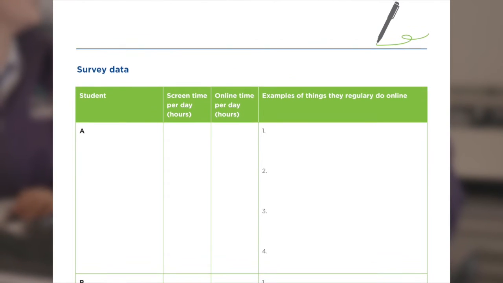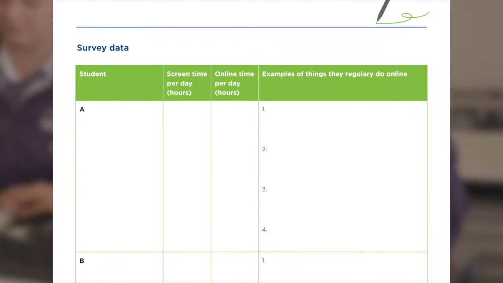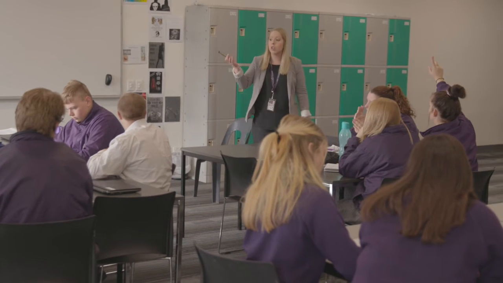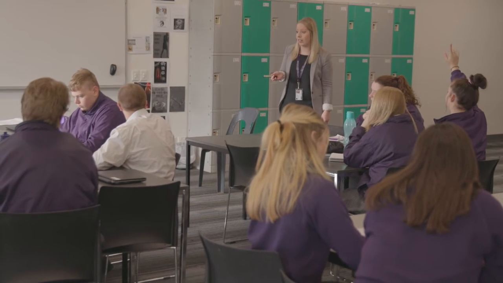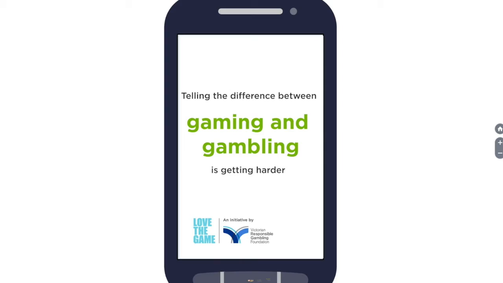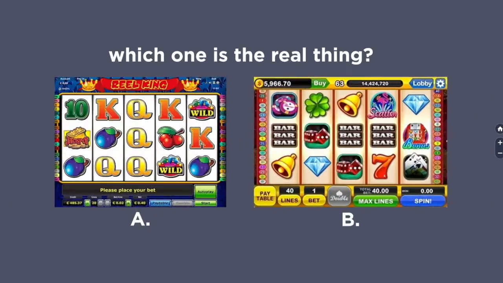Ask if they've seen apps that remind them of gambling, and if they're aware of any issues associated with playing these games and apps. Explain that this unit is all about raising their awareness of the risks associated with these fake gambling apps so they can avoid any potential pitfalls. The next section of the learning sequence will take around 2 hours and involves a presentation that explains how it's getting harder to tell gaming from gambling.